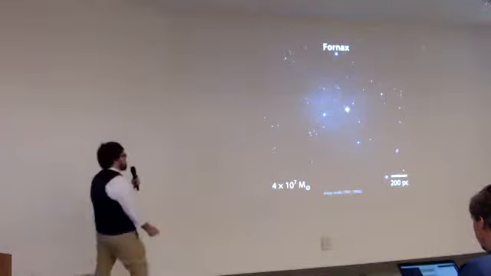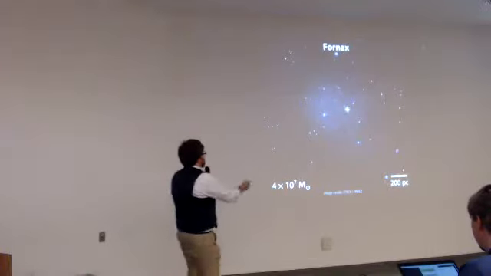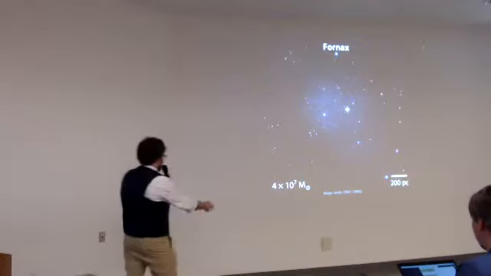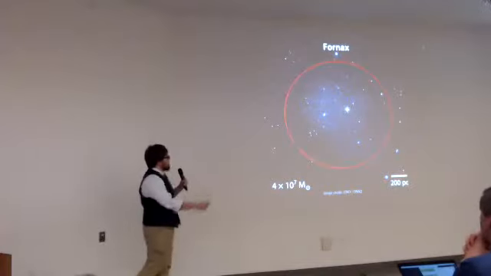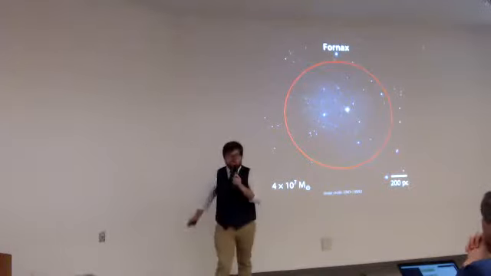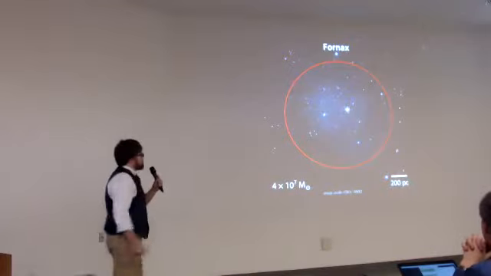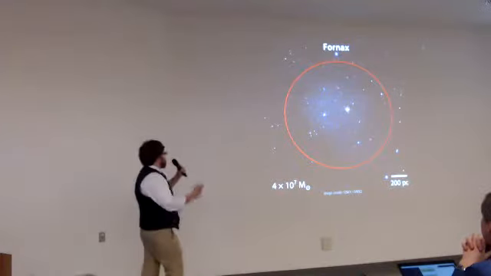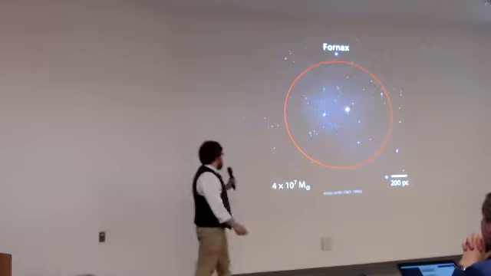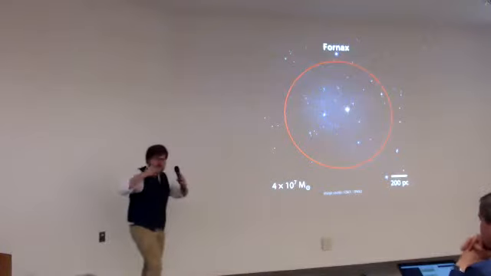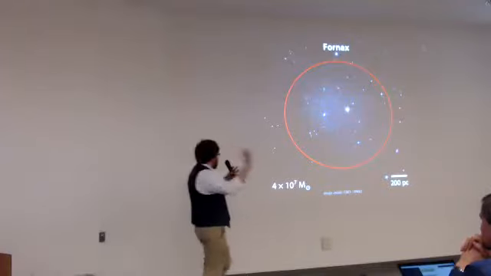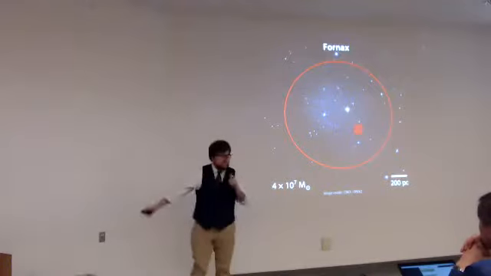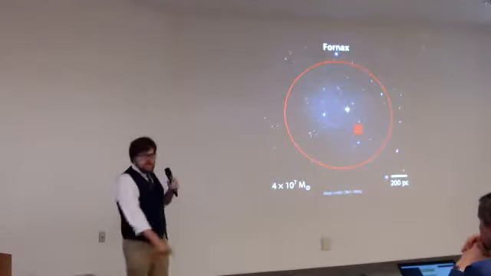Okay, so let's start. This picture has been getting a lot of show during this conference, but this is Fornax. It is a dwarf galaxy in the local group. It has a stellar mass of about a few times 10 to the 7, and it has a half-light radius of about 700 parsecs. If I was to draw it really roughly in Keynote, this is what it would look like. Now, if you were to give me a space telescope and say measure the star formation history of this galaxy, how big would HST's field be in this picture? It would look like this. It's about 1% of the area within the half-light radius.